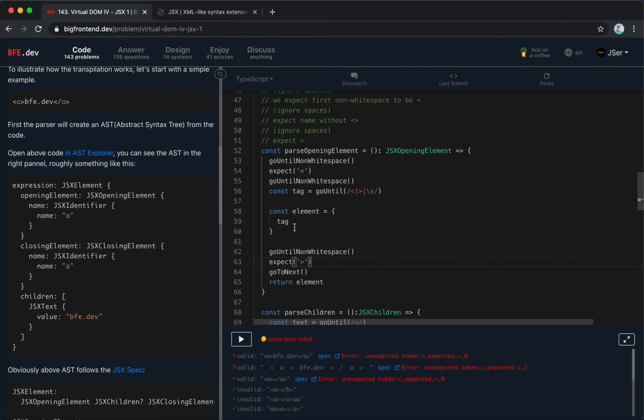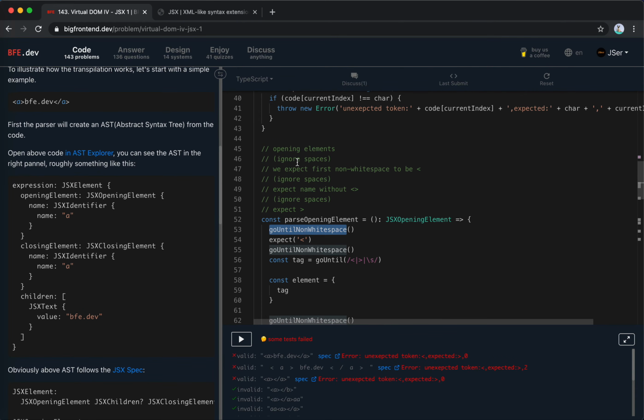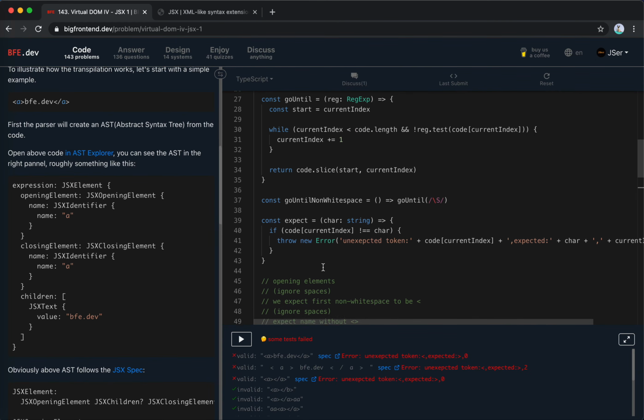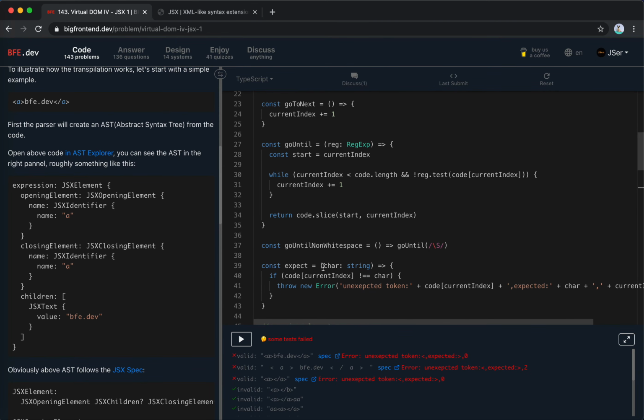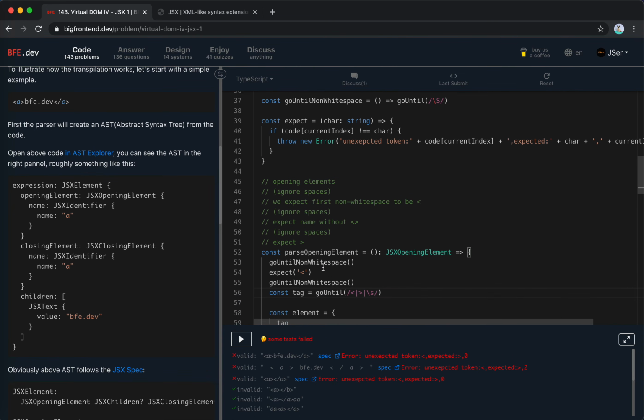Okay, parse opening element. Go until non-white space. This is already a non-white space, so we expected. Go until non-white spaces, so we go to A. We until this. Yeah, we found it.